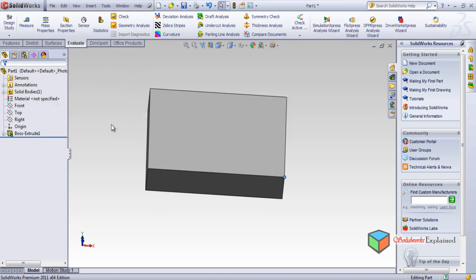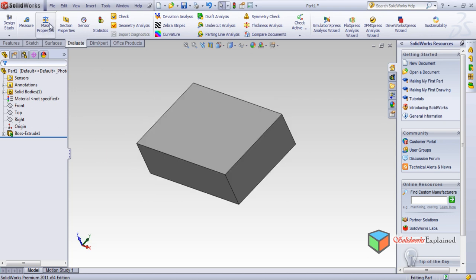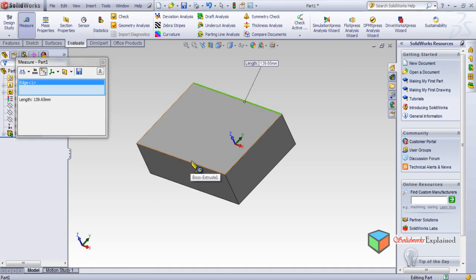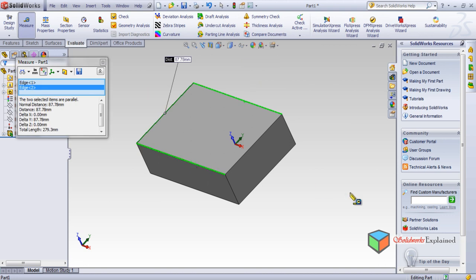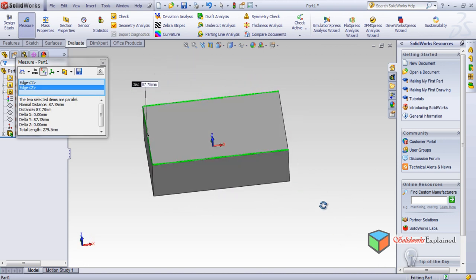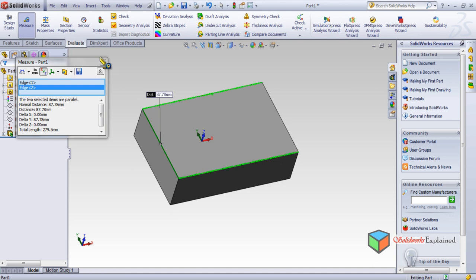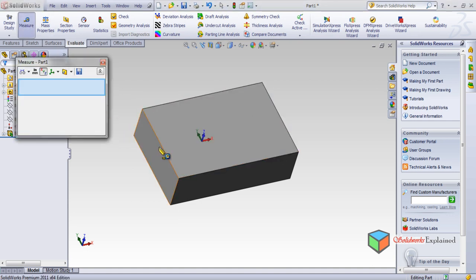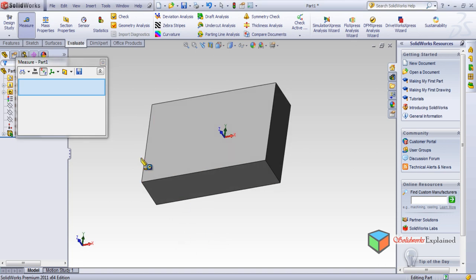Now we'll close this, and measure again, and look, from this line to this, it shows the distance between two lines 87.78. Close, measure, the distance between two lines is like from this point to this point, bottom.